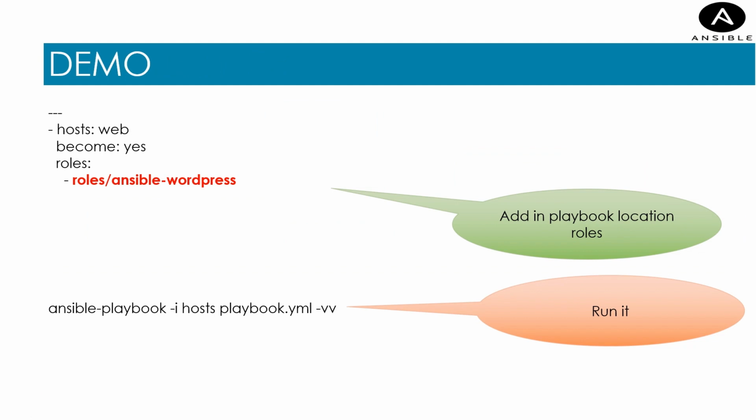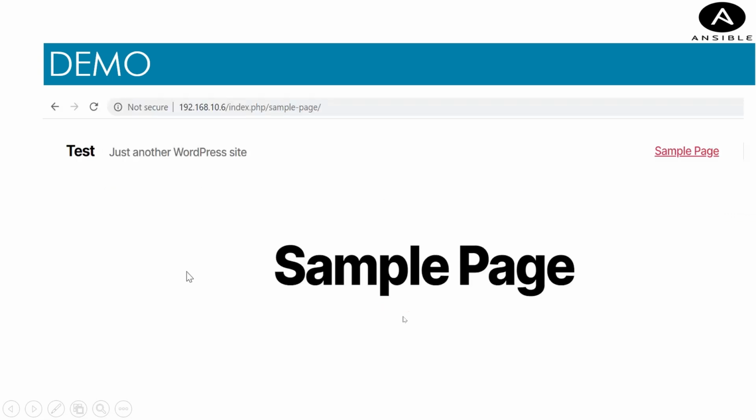So in the demo part, we have already talked about playbooks a number of times. In earlier lectures we used Git, and now I'm going to use the Ansible-WordPress role, and we'll talk about these roles one by one in files and folders in detail, because for these we have templates, files, and others as well. We just have to perform the same command, ansible-playbook -i host playbook.yml, in verbose mode, and then you'll be able to see the results. So let's go and do it.